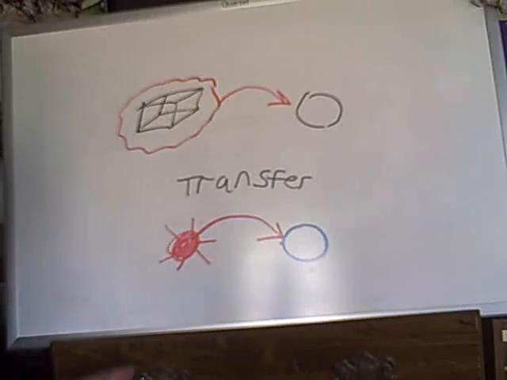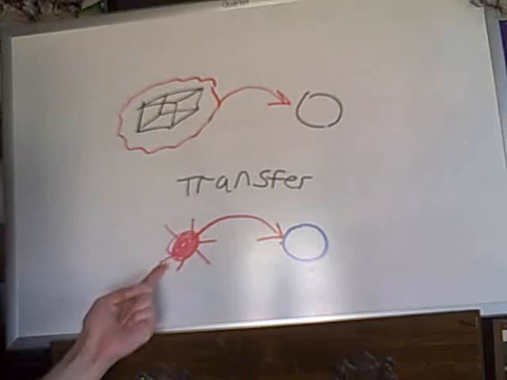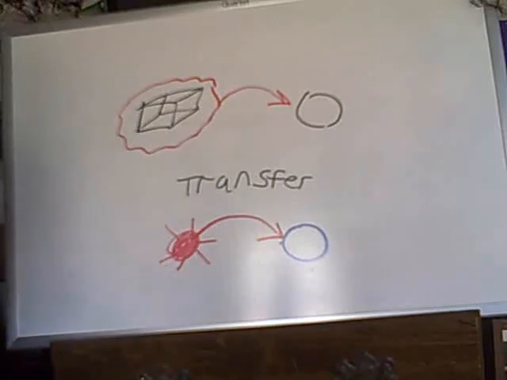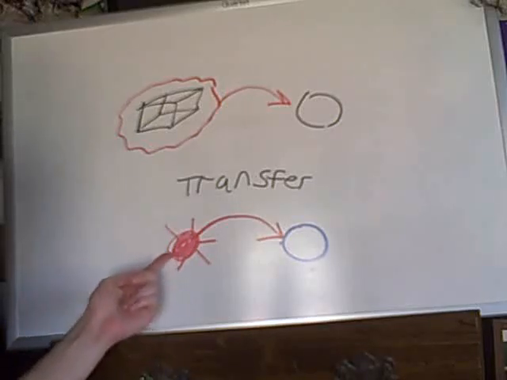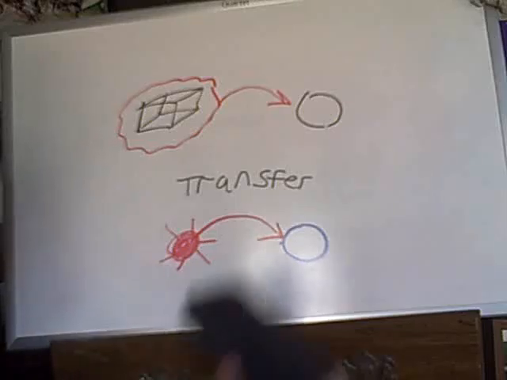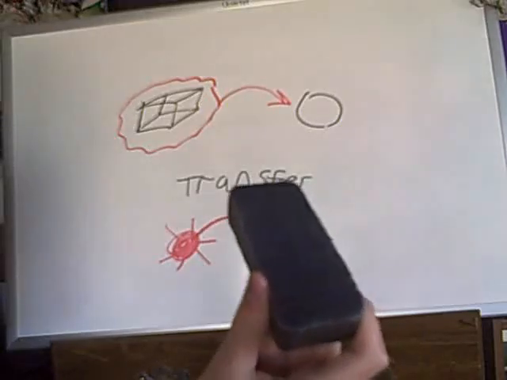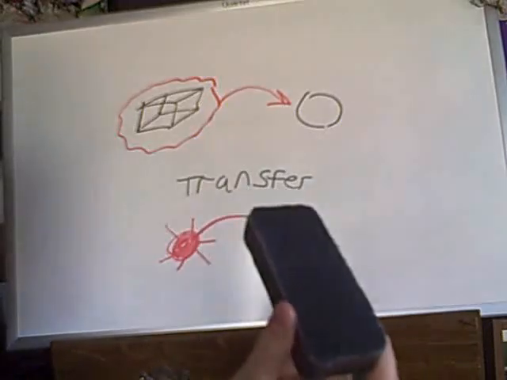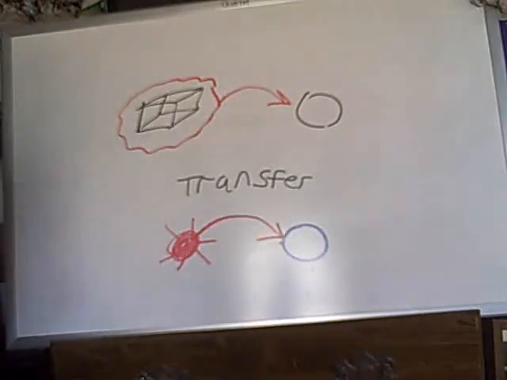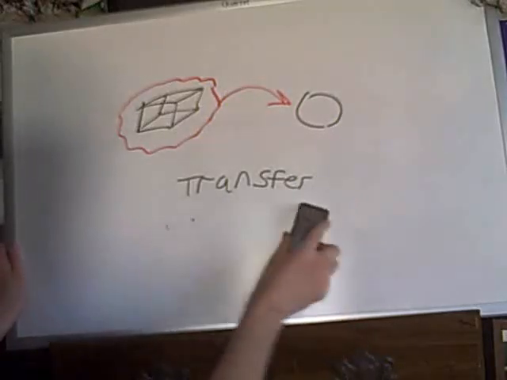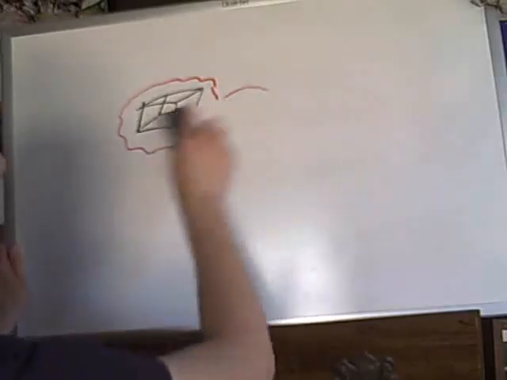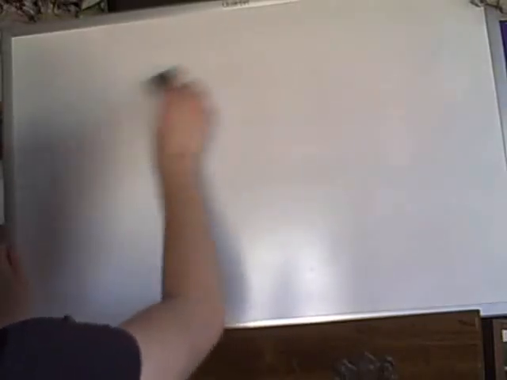The only difference is that the sun happens to have a lot of heat and that's why it's a lot easier to see with something like the sun than it is for something like this eraser. But even this eraser is capable of emitting heat to something that is colder than it is. Does that make sense? Okay.